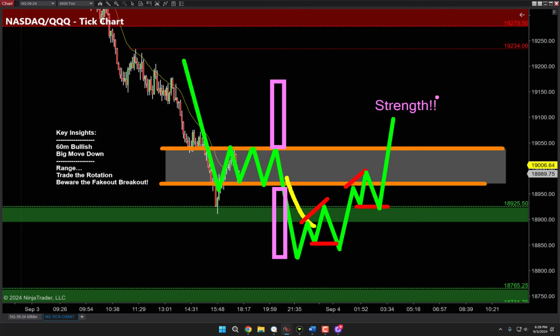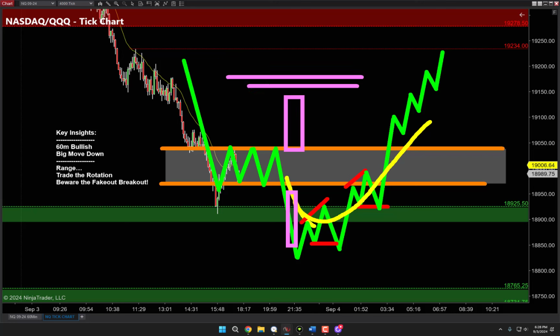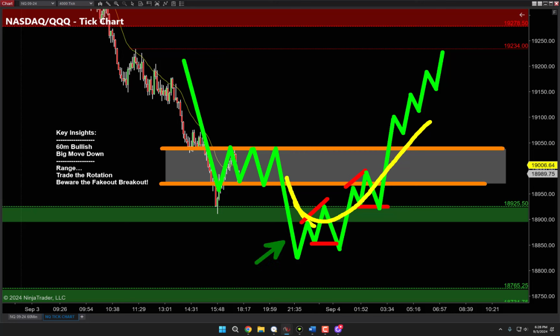So these will oftentimes turn into, if you recall earlier this morning, we talked about that grinding motion. These oftentimes will begin to grind going higher like that. We've now busted through the pendulum swing, and we're grinding going higher here. Again, a fake out, a break off that low, rotation off the low. Again, overall bull market, a lot of strength now going higher. This thing may separate and never pull back to that moving average.